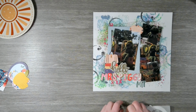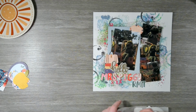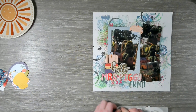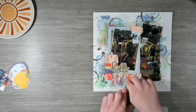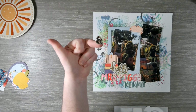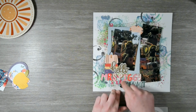So our title will, of course, therefore be Hello, Mrs. Piggy and Kermit. That needs to come down a little bit. There we go. And I think just to tie in with the black rings that we've put, let me grab a black ampersand. We've got a perfect black floral one from Jen Hadfield. That is going to go there.